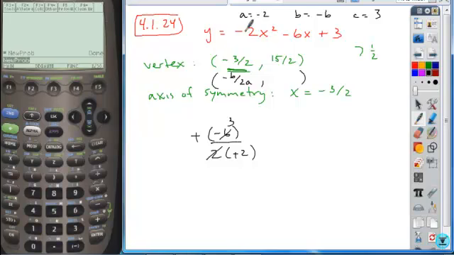And then if you take your equation and plug in, the easiest thing here would be to just write your expression exactly as it appears. Use the with key, vertical bar, and just let x be this number that you just solved for, negative 3 over 2. And so now, since my calculator is set to auto mode, it's going to evaluate this. It's going to leave it in the rational form, the fraction. And so you see the corresponding y value of 15/2, and it confirms that for you as well.